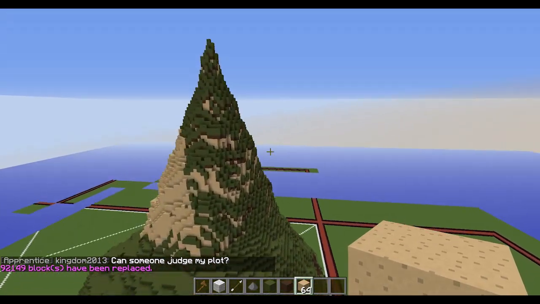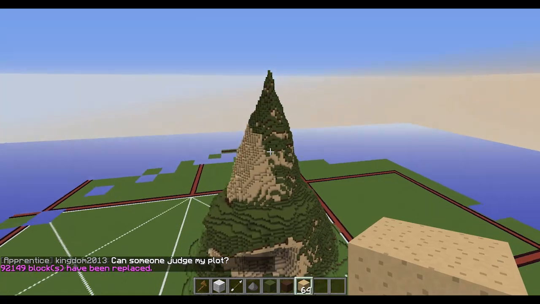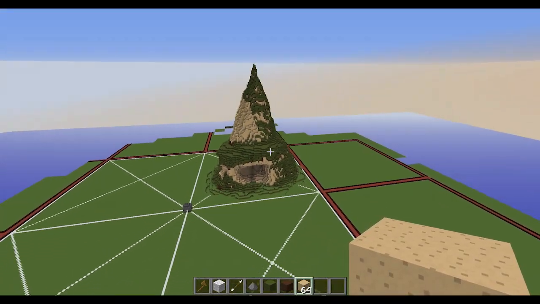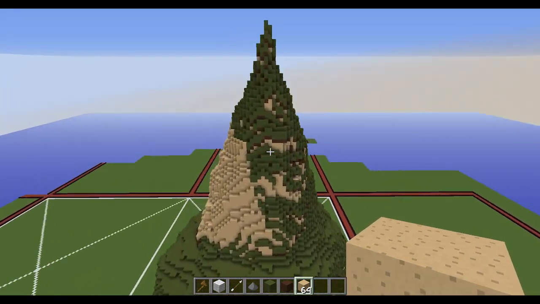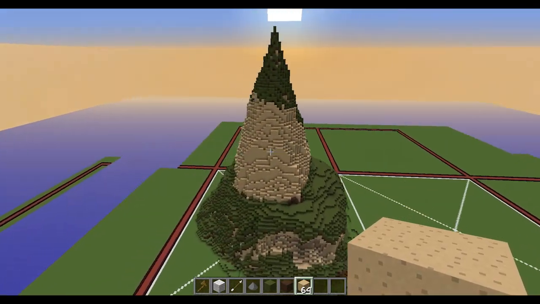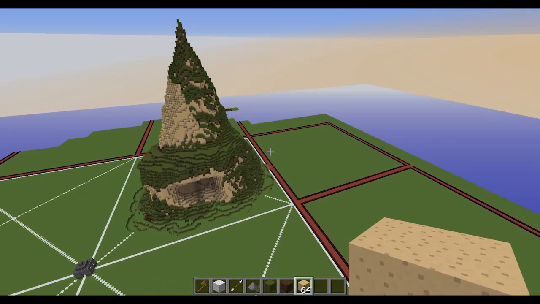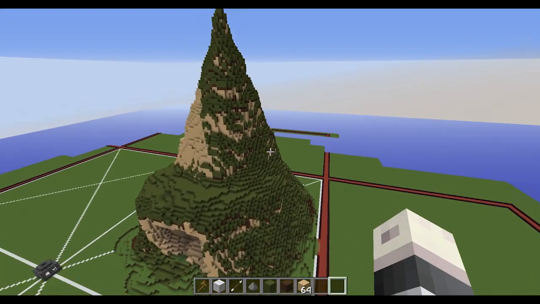Alright, so let's replace that. Alright, so now we got something going here. Now, I'm just not sure. I'm not sure about that top part, and I'm not sure about this, because this is quite plain. Should we do it all? Should we not do it all? I guess we could always edit it later. We'll leave it like this for now, but I'll probably end up editing it off camera later, to be honest, just to save time.